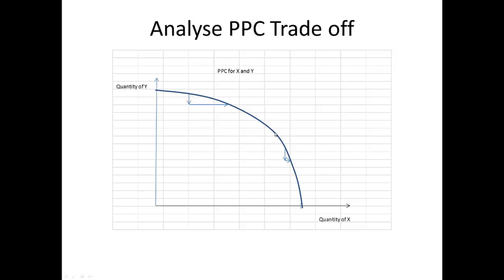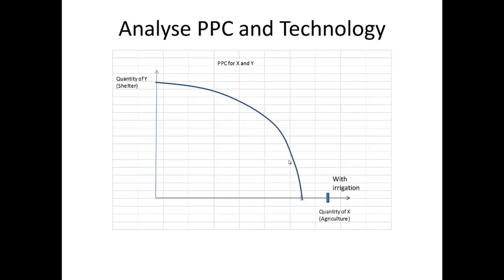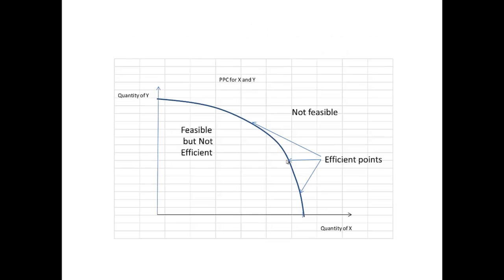But note what happens as you move along here. If I give up another unit of Y after producing a lot of X, then the amount that I can produce in addition of X is actually quite small relative to before. The principle is that in general, as you produce more and more of any particular output, it takes proportionally more and more resources to do it. It's because productivity, when you push it to the extreme, has diminishing returns. An important concept which I want you to remember.